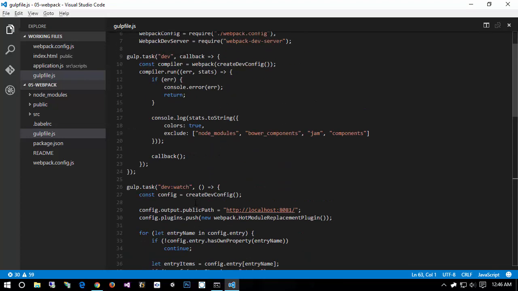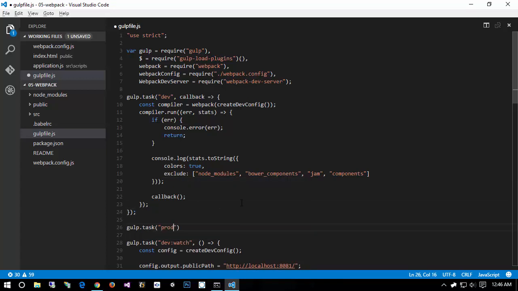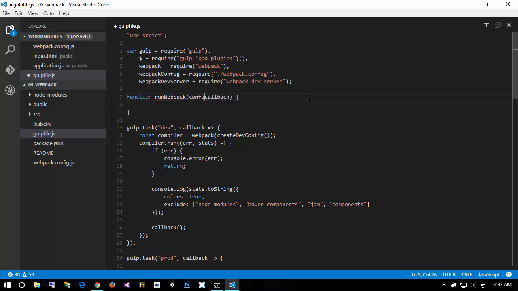And then I'm going to scroll up, and I'll do a gulp.task prod callback. And I'm pretty much going to take all of this stuff here. I could factor this out into its own function. I could go ahead and say function something like run webpack, and it'll take in a callback and a config.